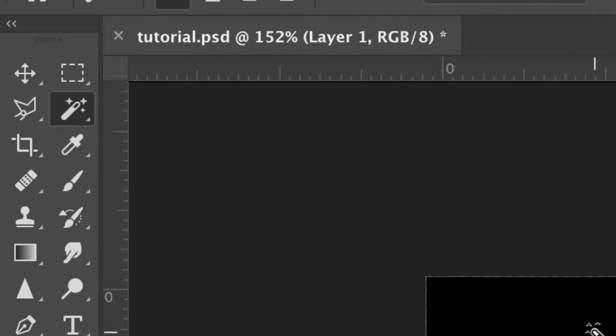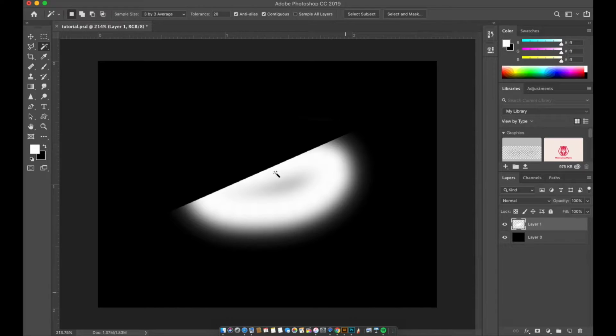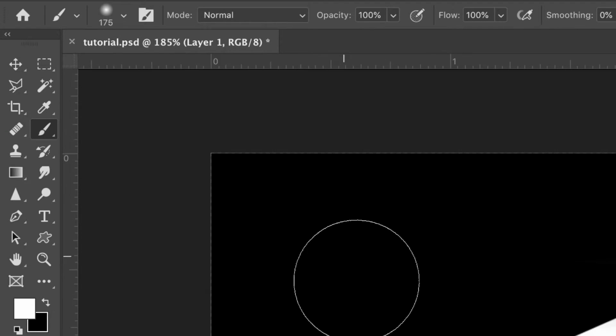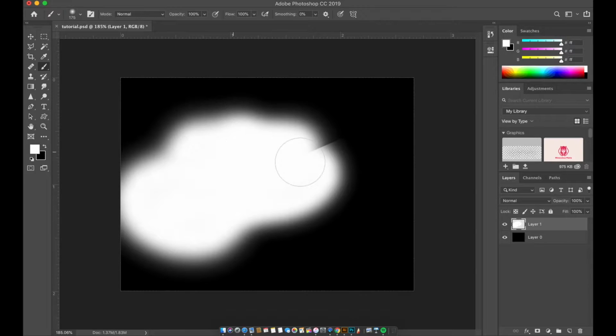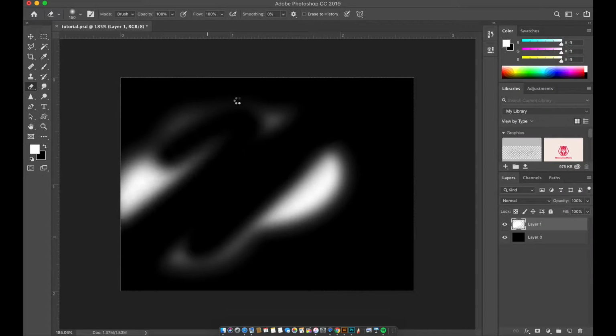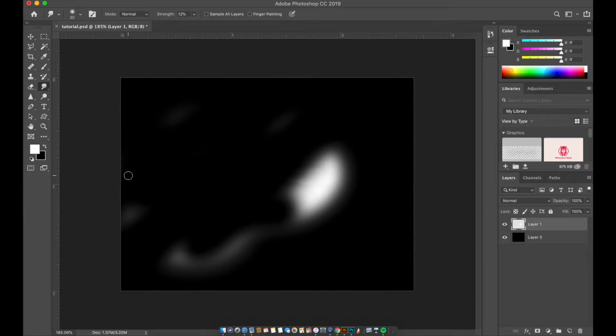Whoa, cool. Wand, this selects one single color. So if I wanted to select all the white, I can select that. You see it selected a little bit outside the white, so I can change the tolerance. So this is the brush tool, which I was using to draw stuff. B is a shortcut. If you press E or click on this eraser, you can erase stuff. This thing, smudge, you can smudge things around.